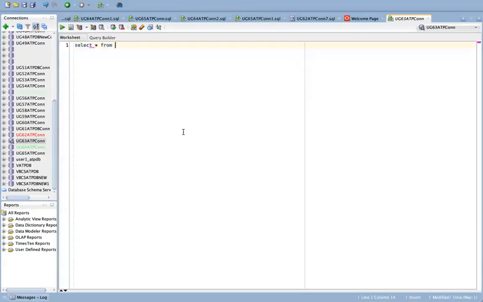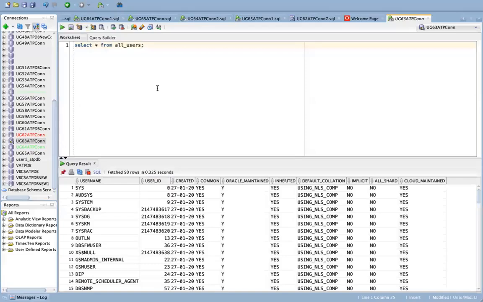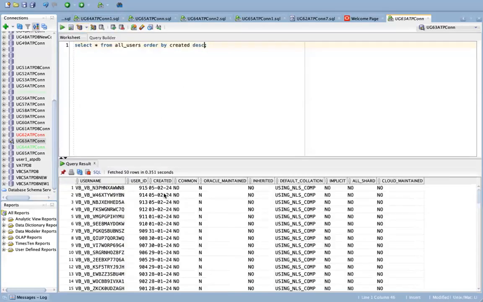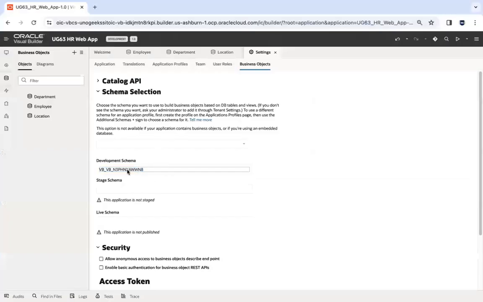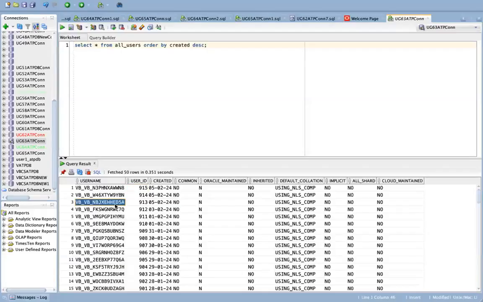You can also do a select star from all_users and order by created descending. If you want to see the users created recently, looks like there are 3 users created. Looks like a few of you are practicing along. And this is the user created for my VBCS app. So this is the one.